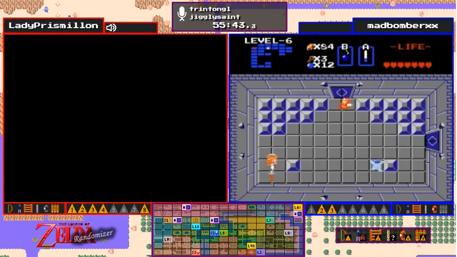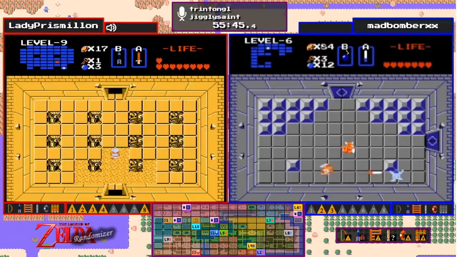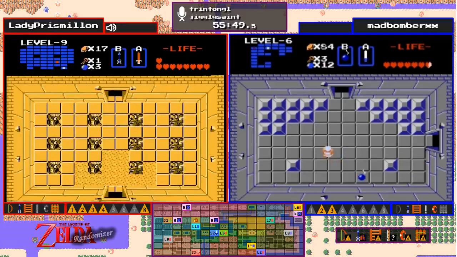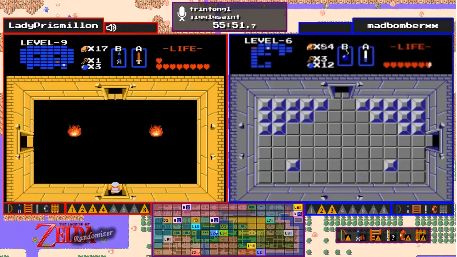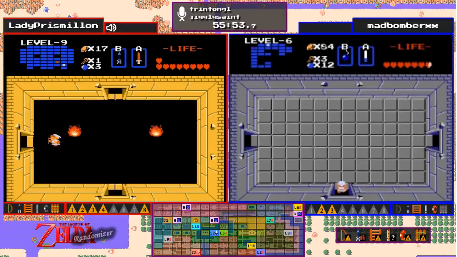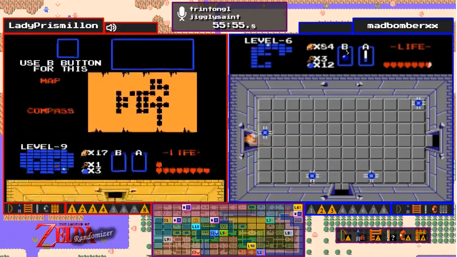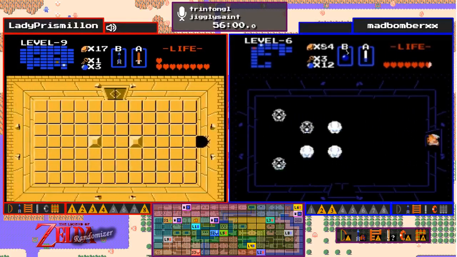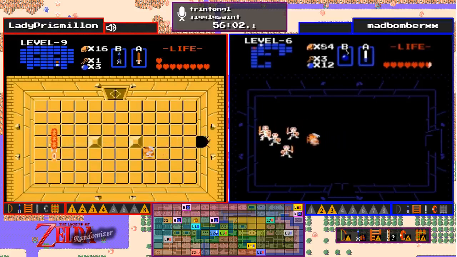So Lady P knows the path to Ganon, knows how to get from Zelda, just needed one key to make it happen. Now that, plus full life. No potion, but a blue ring and a good number of hearts. Yep. 17 arrows in the quiver.